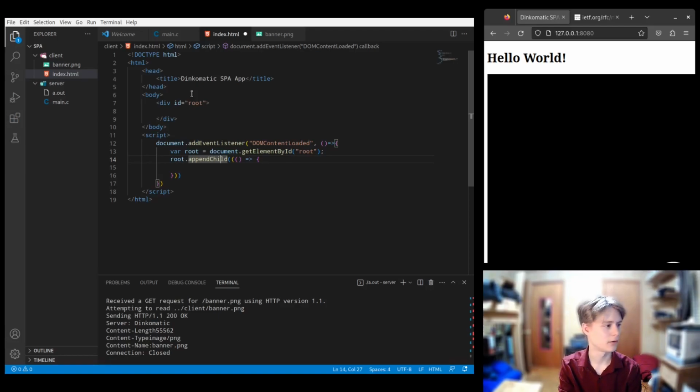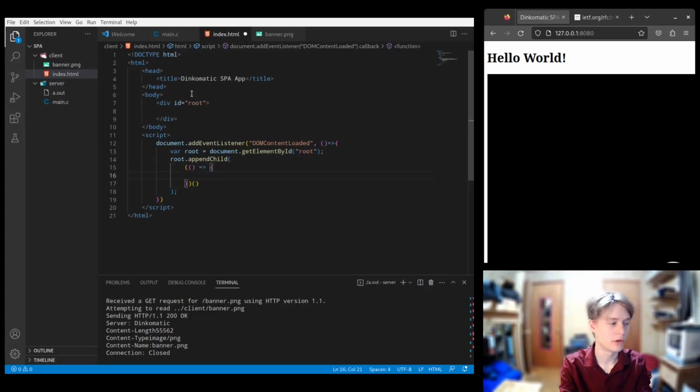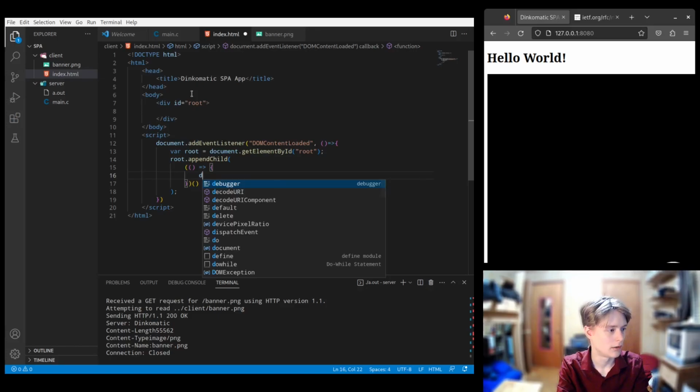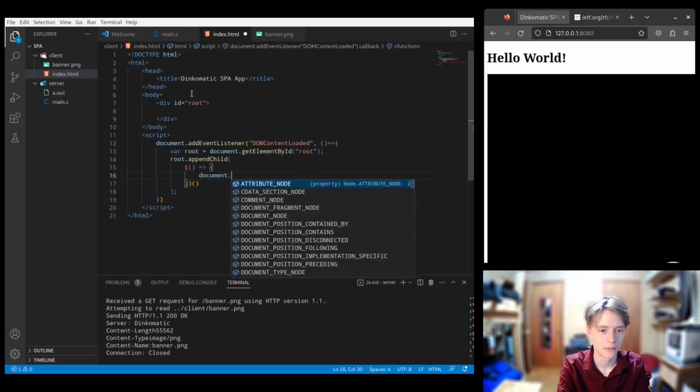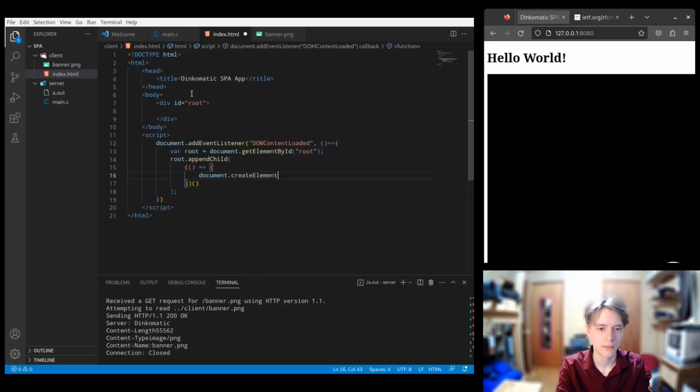But what we're going to do here is do something a little fancy. And this is basically what you call an instantly evaluating function. And the reason we would do that, so what you could do rather than this is literally just go document.createElement and then pass in something like a button, which is what we're going to use. But you could literally have that and ignore this instantly evaluating function, just take these two things away. And you could just do that. But what if you want to add properties to buttons? Do some stuff with the buttons first. That's why we're going to do this instantly evaluating function.